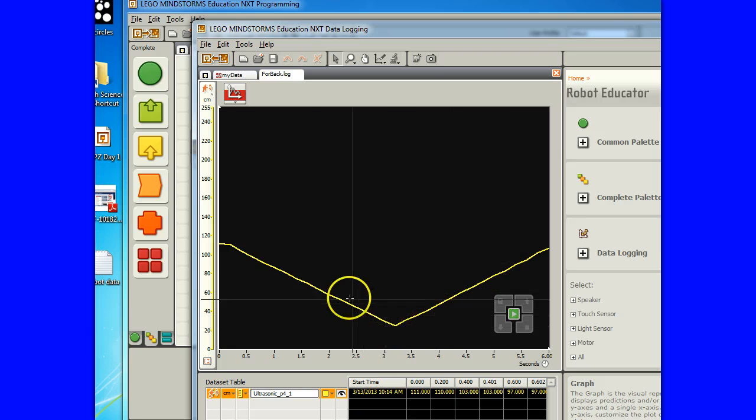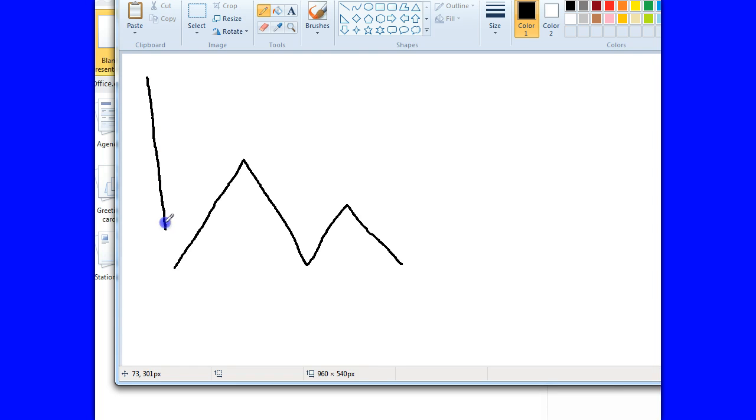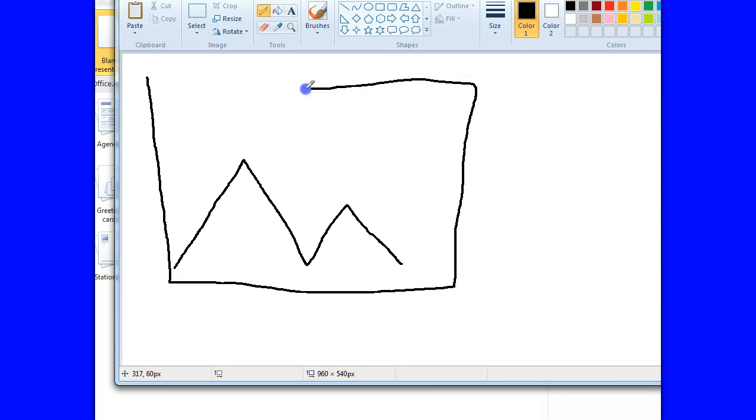Alright, what I want you to do now is write a program and see if you can, first of all, come up with a shape in mind that you want your graph to be. So right now our graph looks kind of like this. Let's say you wanted to have one that looks a little bit different. Let's say you want one that looks like this. Get some mountain peaks there. See if you can go ahead and program your robot to get a shape that looks like this on your graph. Then show me once you have that shape.